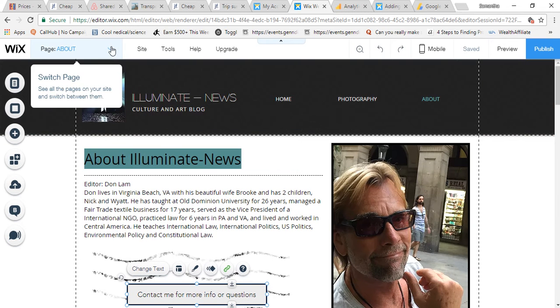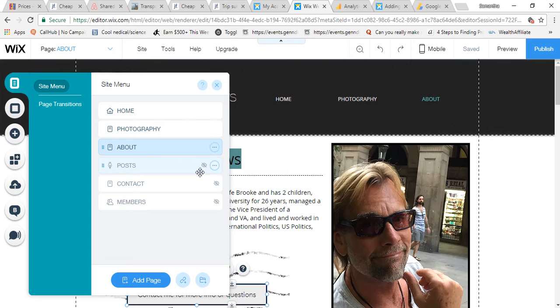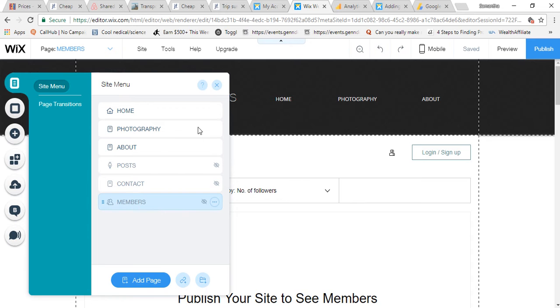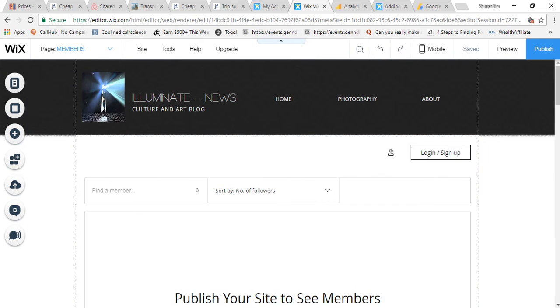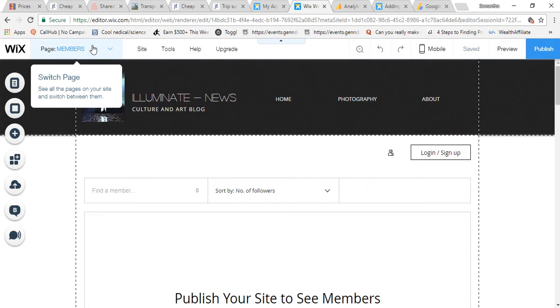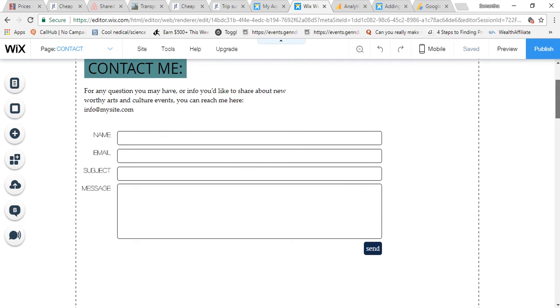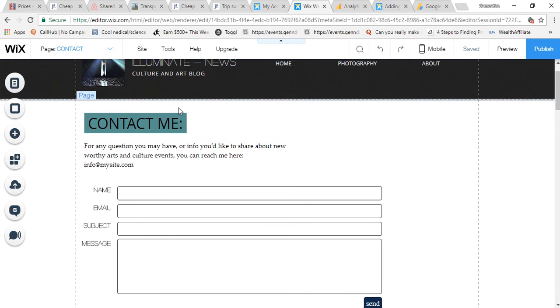There are a couple other things. You'll notice that you have more pages than you do bars. If you come over here to Manage Pages, you'll see that some of these are marked with like a little crossed out eyeball because these aren't visible to the public. These are kind of inactive pages, just if you ever wanted to add them back in. This is a members page. Right now, you don't have any members. Your site can be set up to have members, so that's why I saved that for you. You also have a contact page with a contact box. That's something that you can link a button to, so people are redirected to this box.